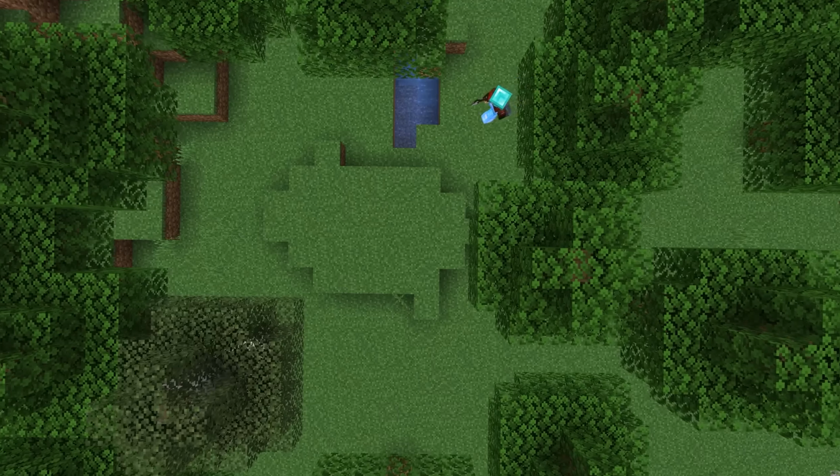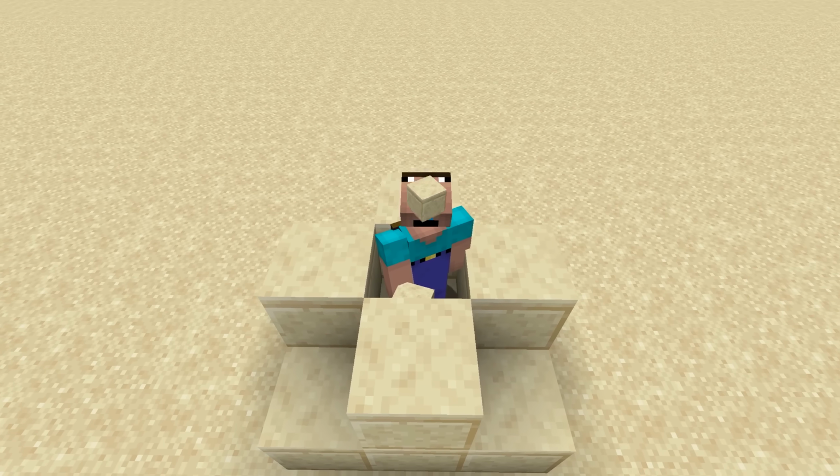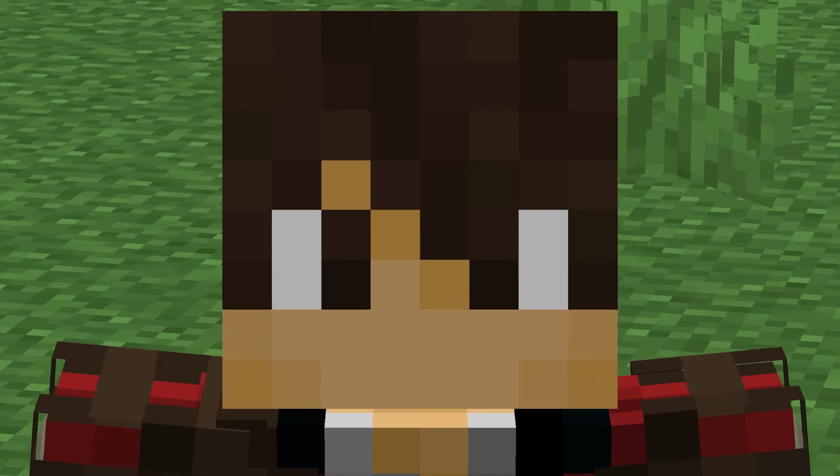First, we need to find 0,0 in the overworld. This will be important for trapping the Ender Dragon a bit later. Now, I don't want to build some shrimpy Colosseum. I want something to rival that of even Rome's mighty Colosseum. There's just one small problem. I have no idea how to build one.